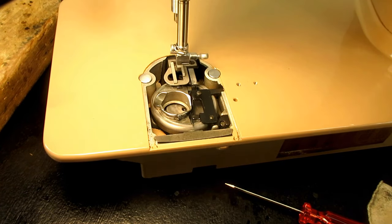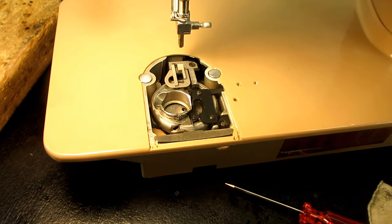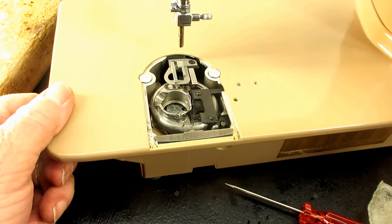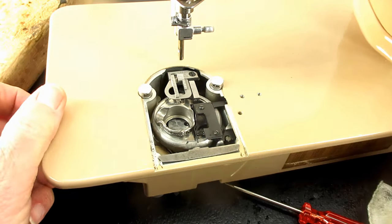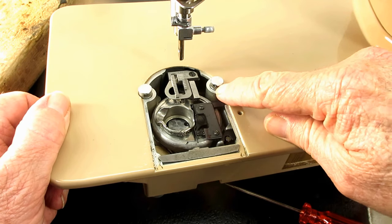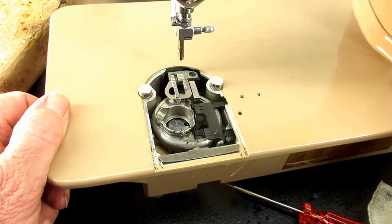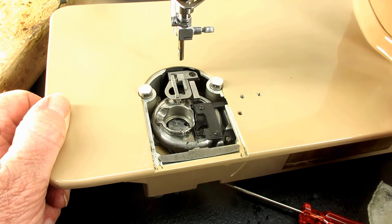So don't forget the hook race for the bobbin case. Okay. Now, let's see how my bracket lifts these up. Lifts them up well. Let's see if they drop down. Yeah, okay. See, before, after I first cleaned it and oiled it, this one would kind of slowly go down. But now it's going up and down pretty good.